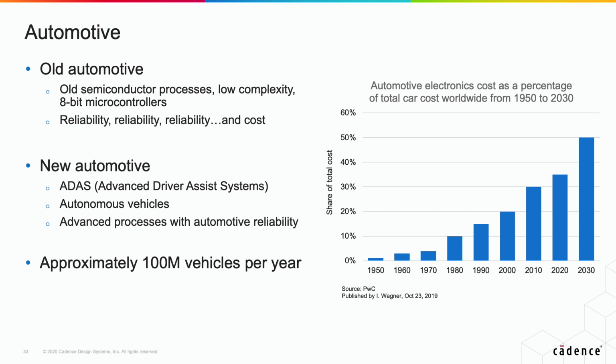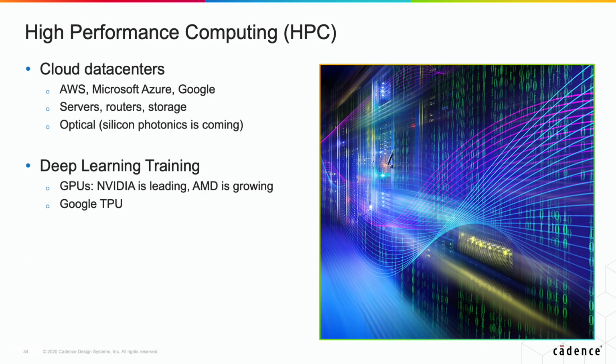But there's a fair bit of silicon forecast to go into cars, and this shows the percentage of the car cost going into electronics, and it's predicted by 2030 to be half the cost of the car will be electronics, and some of that, it's not all semiconductor. There's other things in there. And of course, that's the semiconductor revenue. As a rule, our revenue in the EDA industry is a percentage of the R&D budget of the semiconductor companies.